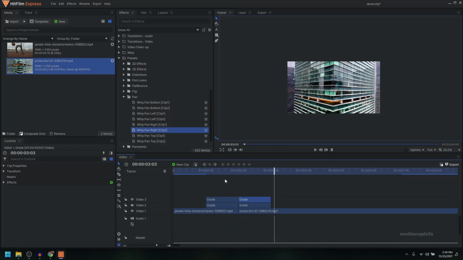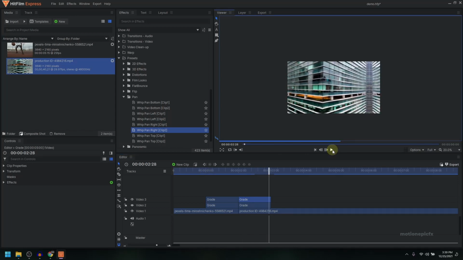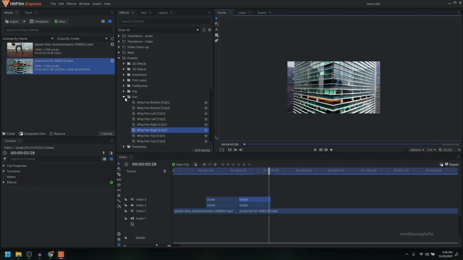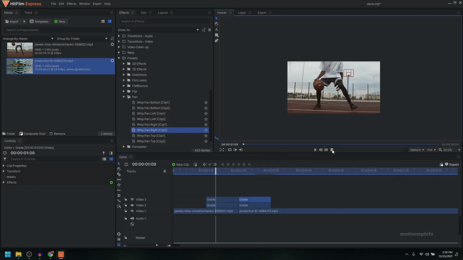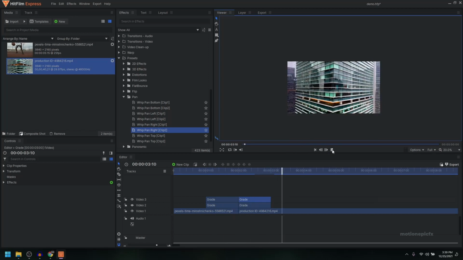All right, now you can add your transition sound effects as well. They are not available with this pack, but you can download them. I'll just provide the link in the description. You can download it from that website. All right, so that is pretty much how you can use these transitions. Simple drag and drop, and you have a pretty smooth and seamless transition going on.